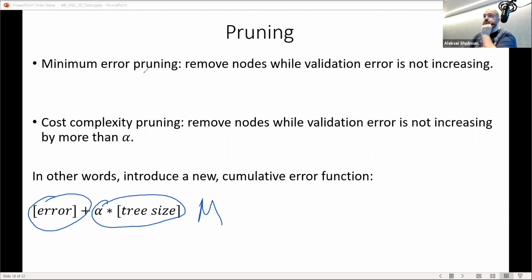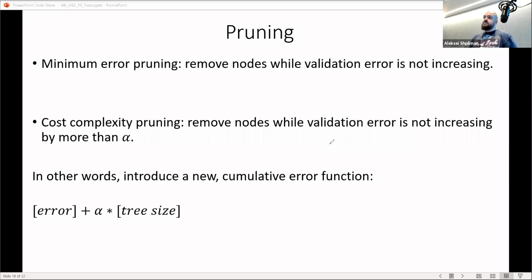Why? I mean, if we do minimum error, why do cost complexity pruning? Well, you have to remember that you can still overfit to a validation set, right? So this introduction of this new term sort of tries to guarantee that your validation will be close to your testing as well. Because you penalize the size of the tree. So it tries to push towards not overfitting, right? So the smaller size is valuable by itself, times alpha. But in terms of pruning, what does it mean?